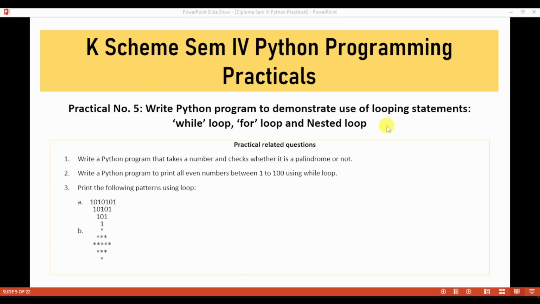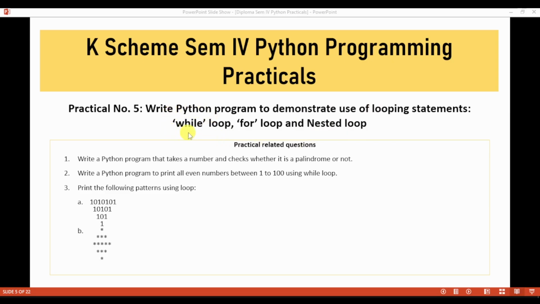The topic in this video is use of looping statements, and the looping statements are while loop, for loop, nested loop. In C programming as well as C++ and Java programming, we have seen the types of loop. Multiple loops are available. So what are the loops? Whenever we want to repeat some lines of code again and again, we use a loop.